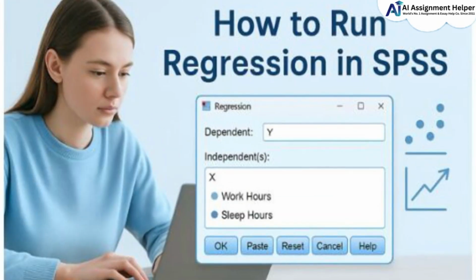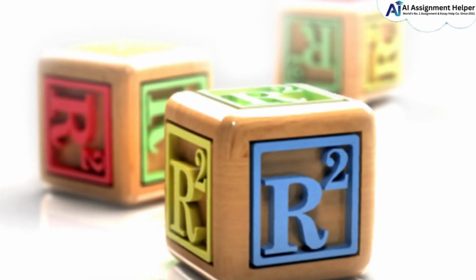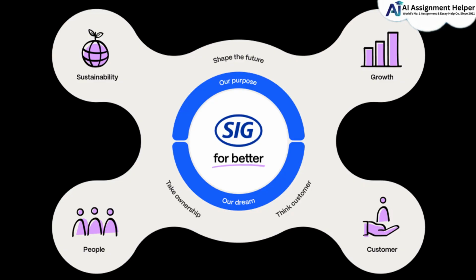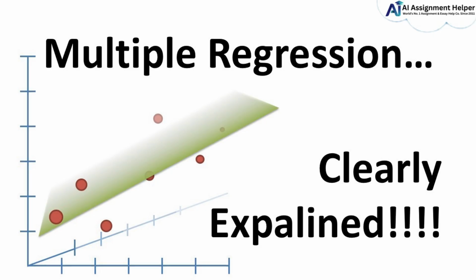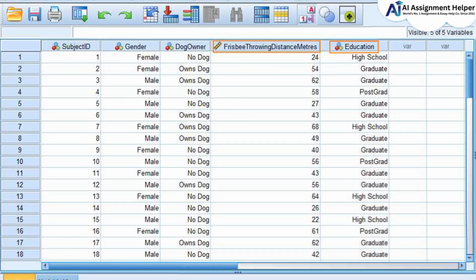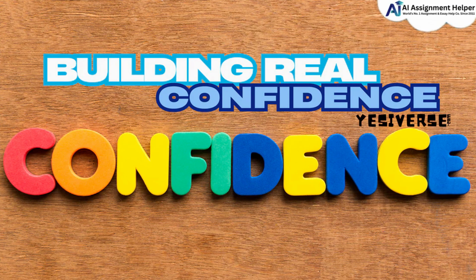90% of thesis students can run regression in SPSS, but completely fail to interpret the output in viva or, R-square, ANOVA, SIG values. If SPSS tables look scary to you, this video will finally make regression analysis easy. You run the analysis, SPSS gives you 4 giant tables, and suddenly your confidence disappears. Most students get stuck here.